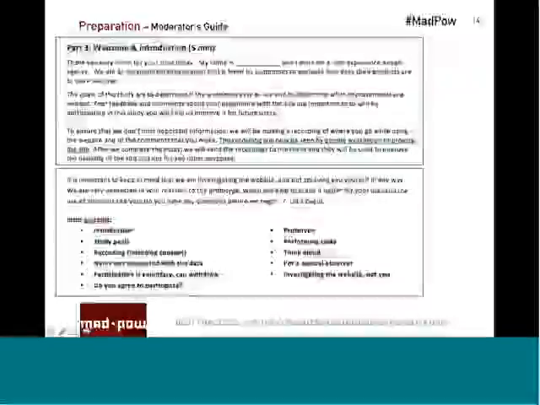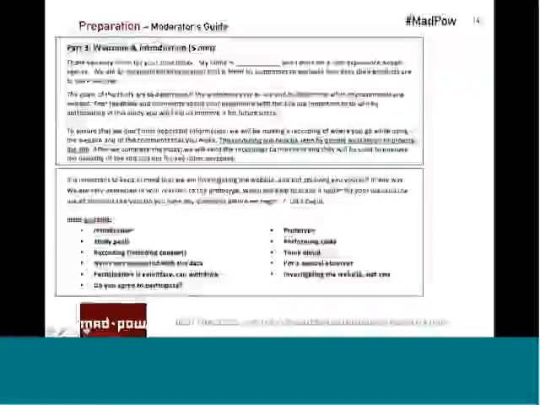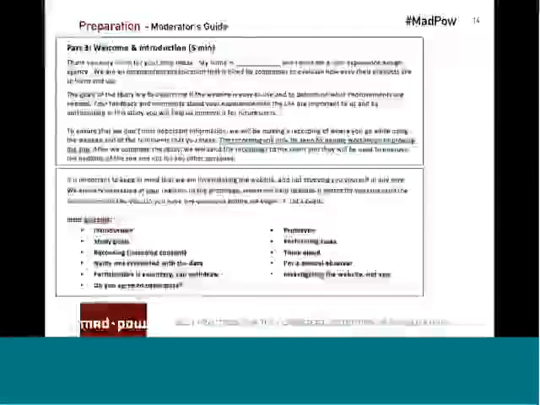And what I like to do is have a quick list at the bottom, because after years of doing this, there's no way I'll be reading this aloud, and actually listening to someone read a welcome and introduction word for word can actually be quite painful. It's a lot more natural when you do it off the cuff. And again, that goes back to participant comfort. So I typically include this quick list to make sure that I hit all the important points while doing an off-the-cuff introduction that I can probably do in my sleep at this point.